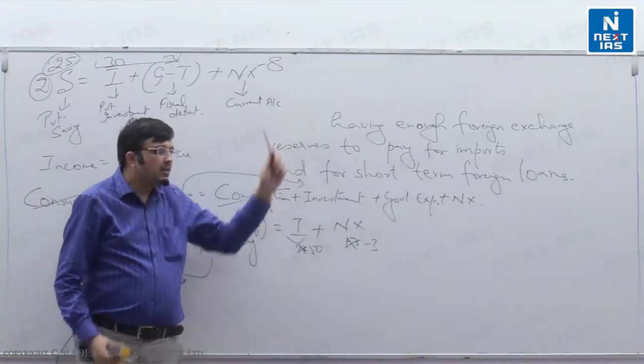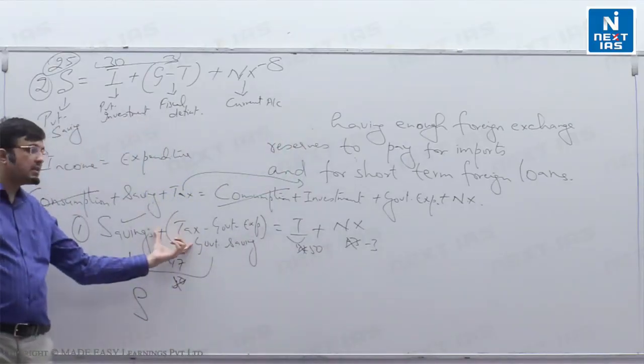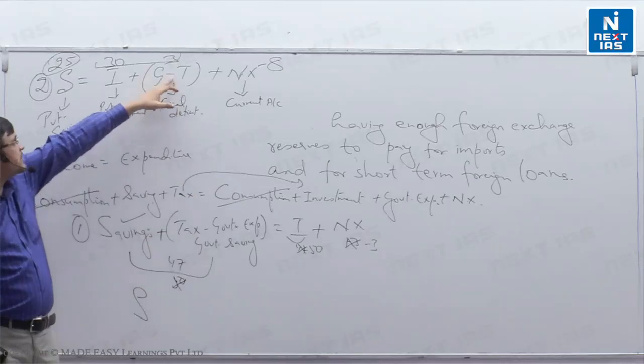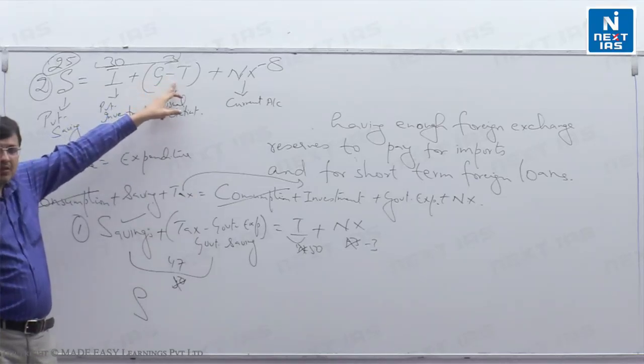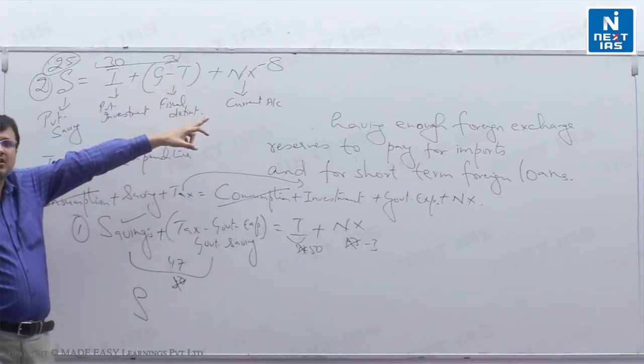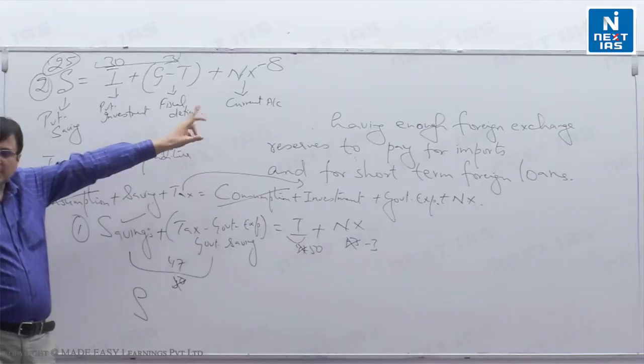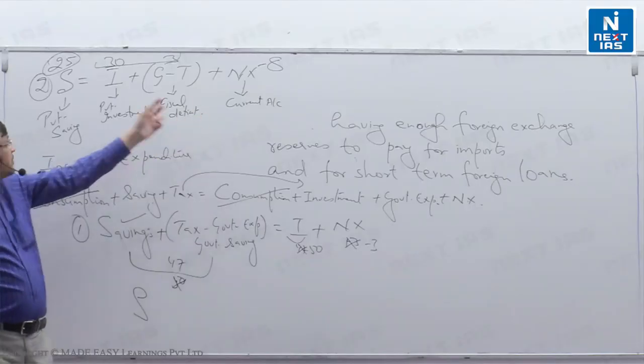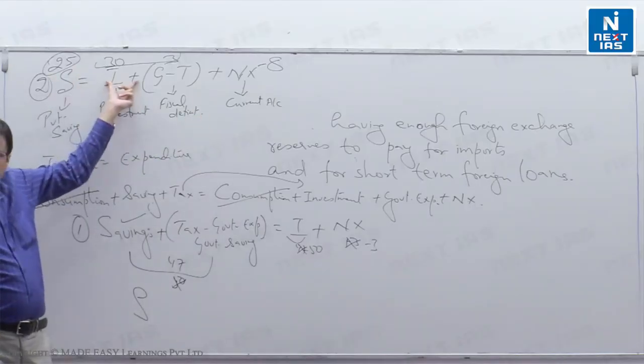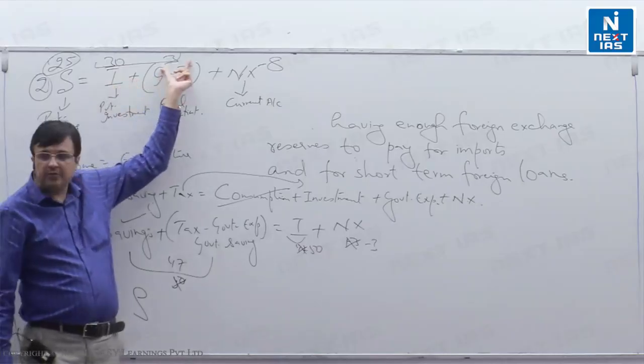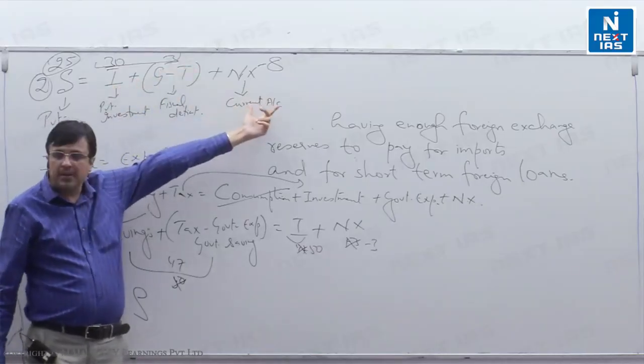You understand that? So if my total savings, and understand the point, if this fiscal deficit rises now, will the current account deficit rise or not? That is the twin deficit issue. Think, if you take the same saving, same investment, and make this fiscal deficit 5, then your current account deficit will become minus 10.